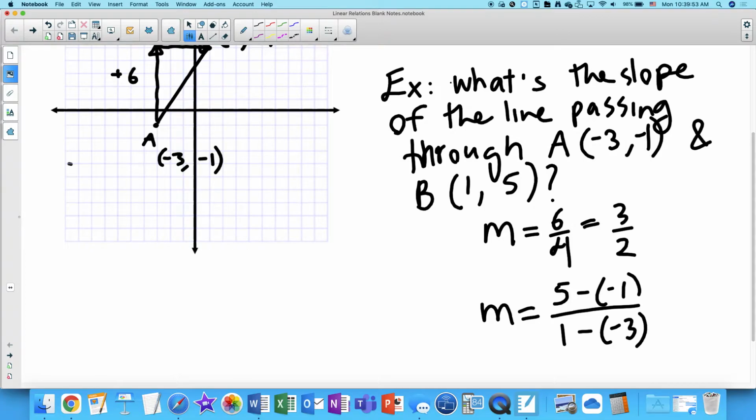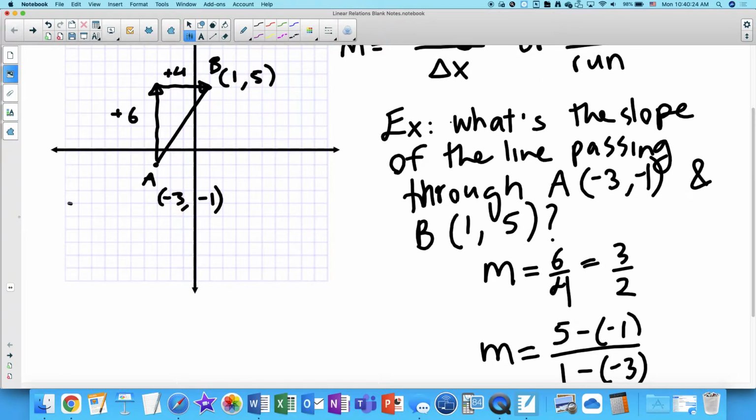Okay, now this is quite nice because we don't actually have to graph the points to be able to get the slope. And of course, with points like this, it's not terribly hard. But if you have two coordinates where perhaps the coordinate values themselves are very, very large or very small, like in the millions, or perhaps it's an irrational number or a decimal, it's kind of hard to figure out rise over run looking at those points graphically. So this allows us to do that without.